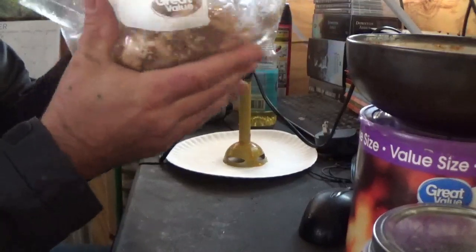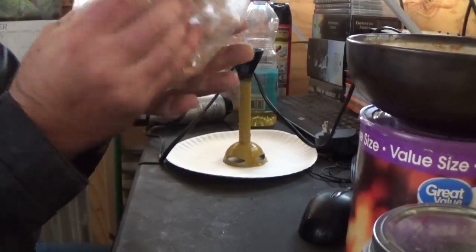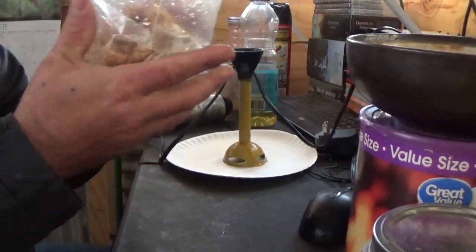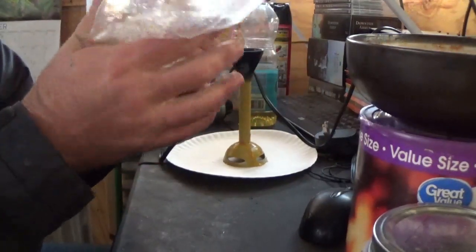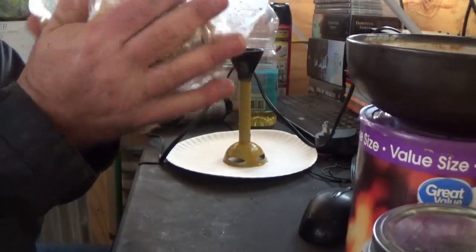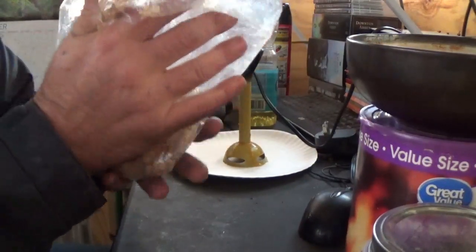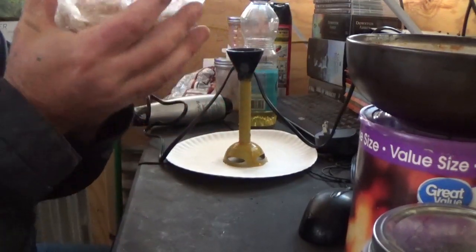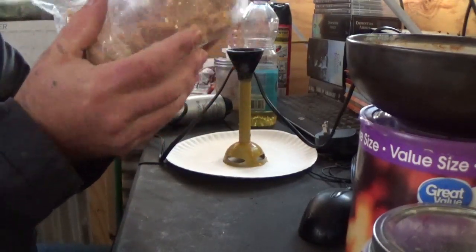This one may end up needing just a hair more oil. It's gonna be a little too crumbly, I think, as is. And I don't really want to give it more frosting, because that's sugar. And while that's good, too much sugar and it's just gonna stick to the side of the jar, caramelize and burn to the side of the jar. I really don't want it to do that.